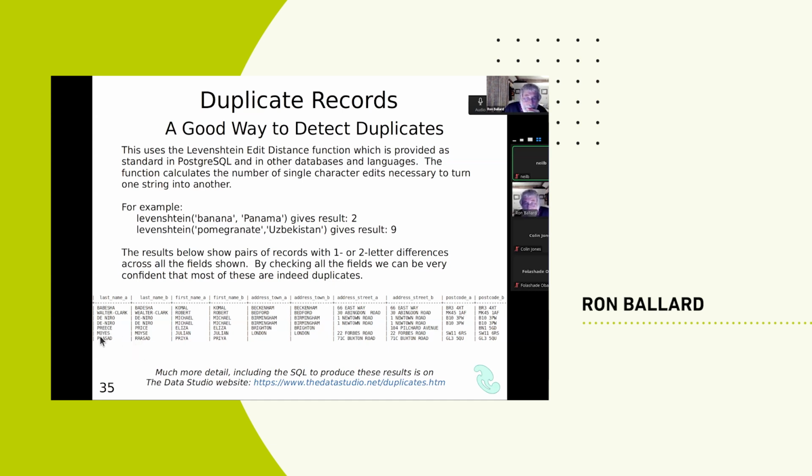So if you look at the last one, probably the real name is Prasad, and it's been put in as RRASAD. First name's the same, don't have the address town, the street is the same, the postcode's the same. We can be pretty confident that those two are duplicates. And they're both there because the surname has been misspelled in the first one.